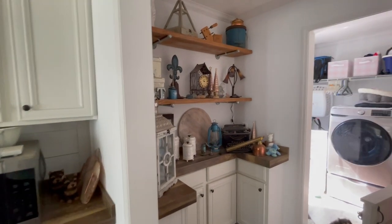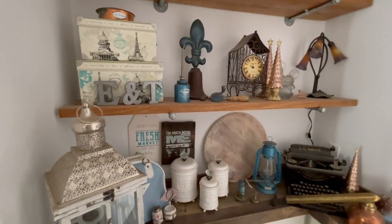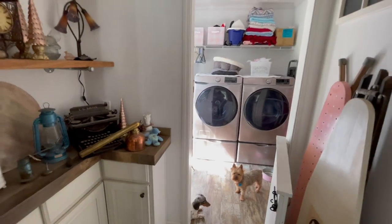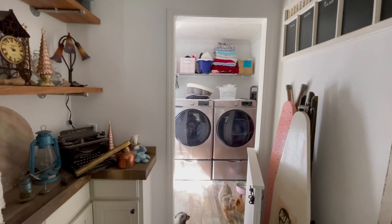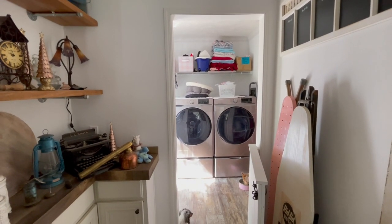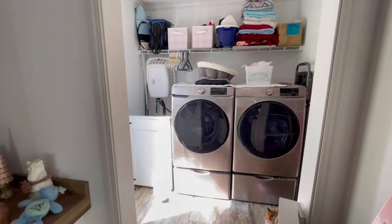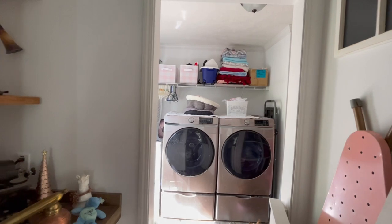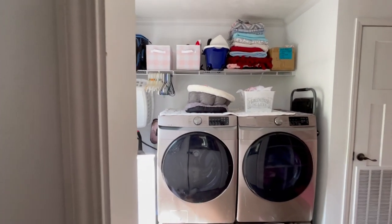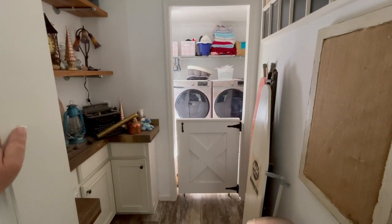Here's the next room — the butler's pantry that goes into the laundry room. I love that it has a little bit more display space and of course a little bit more storage below — some nice cabinets. But this is the money shot: my champagne washer and dryer. I do want to build nicer shelves over top. I'm thinking a cabinet behind my farmhouse door over here to conceal some of the less pretty stuff. For now it is neat and tidy and looks good. This is the farmhouse dog door my mom and I built last year and it still works perfectly.